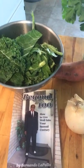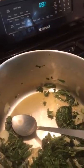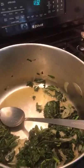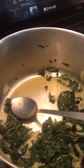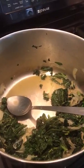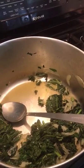So, Fernando's thinking behind making this puree was that it would digest faster, hit your bloodstream in about 40 minutes, not sit there and lay around and rot in your colon. And this is just something that he enjoyed doing.